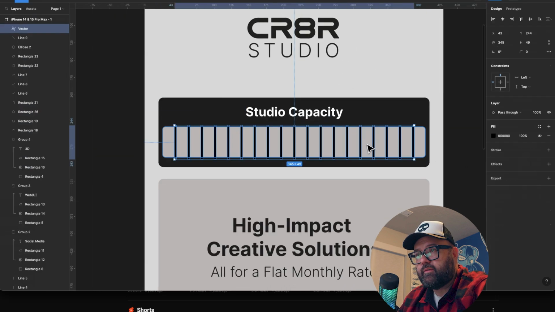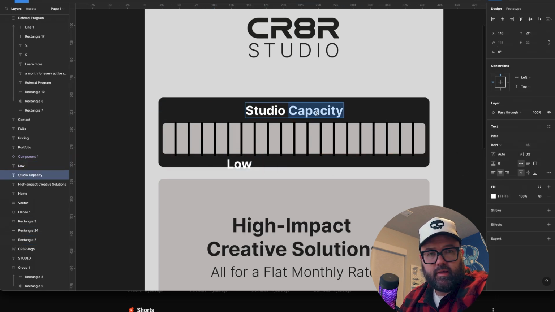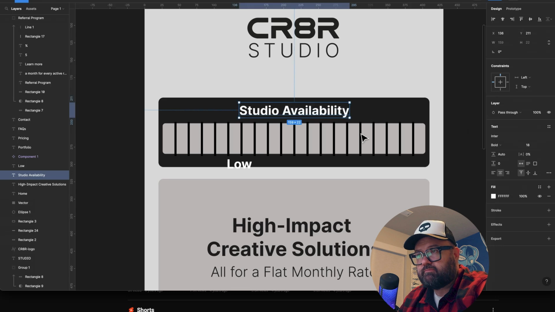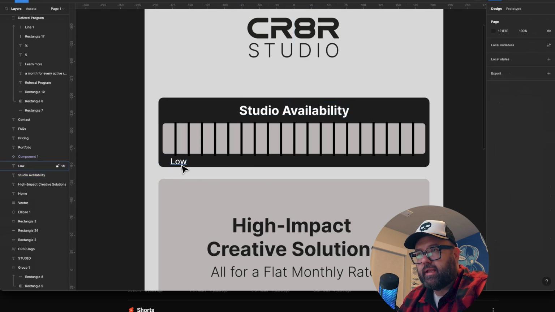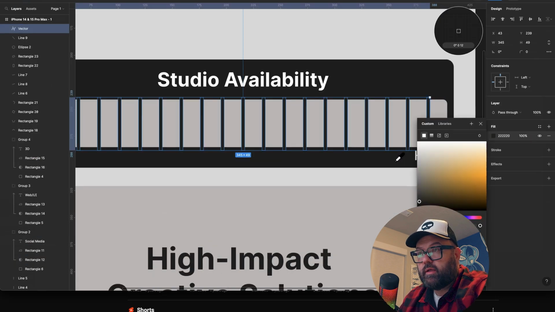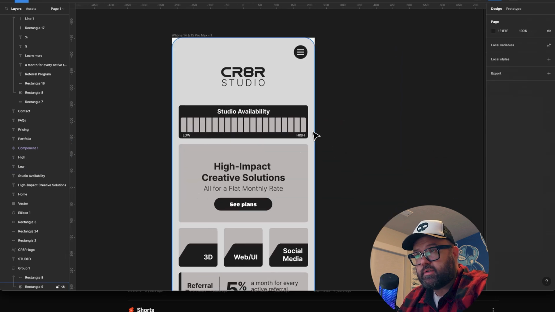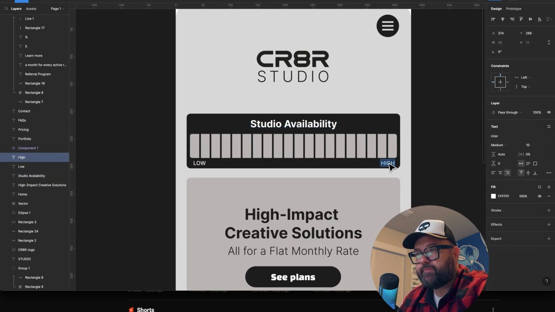If you're a prospect and you come to this page, this app, this mobile site, whatever it is, and you see that bar and you can see that, oh, they're full, they must be good, high in demand, or oh, I came here just at the right time and there's a little bit of capacity available. I better act fast, right?